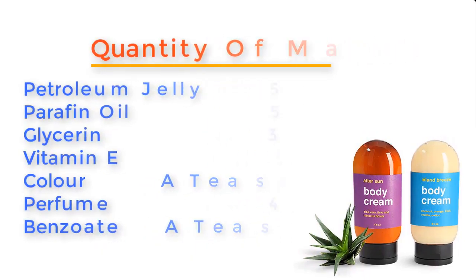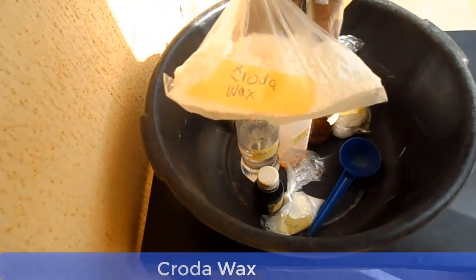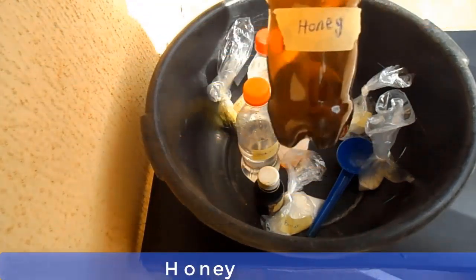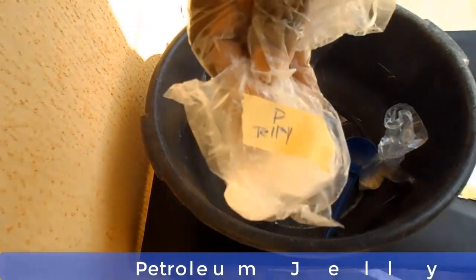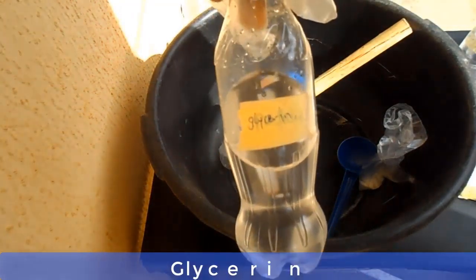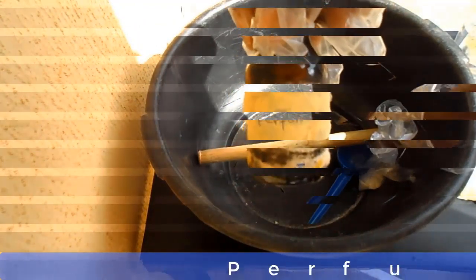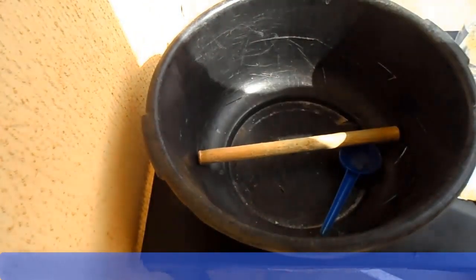mixing properly. This one here is stearic acid and this is called crude wax. This is cetyl alcohol and this is honey. This one is borax and this is petroleum jelly. This is paraffin oil and this is glycerin. This is vitamin E. And this is the color we're going to use. This is perfume and our preservative here is sodium benzoate. Now let's go into the mixing of the chemicals properly.